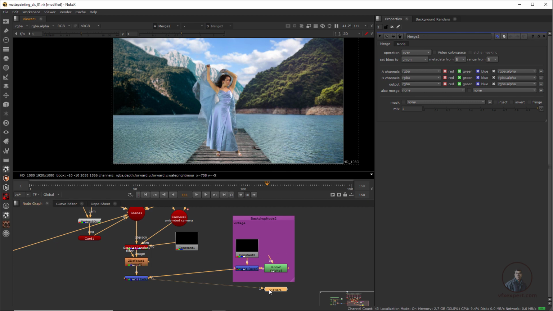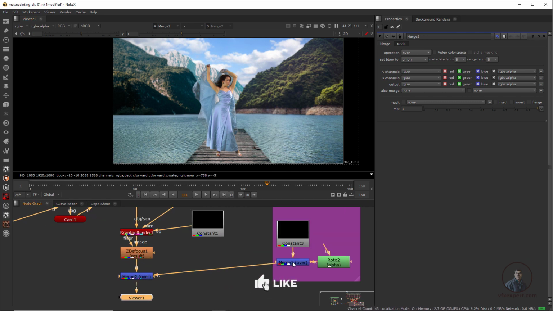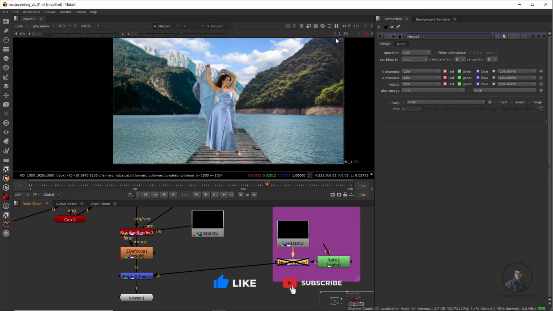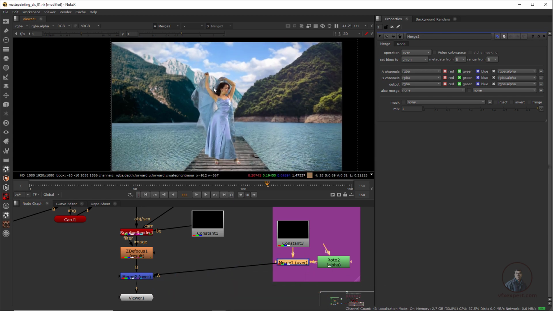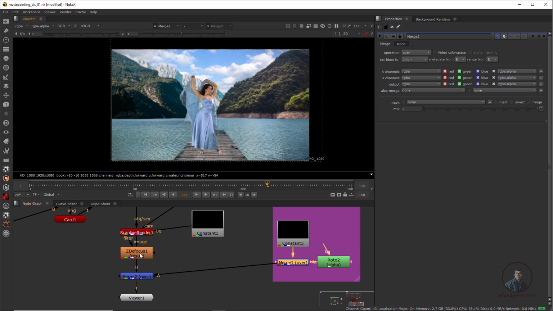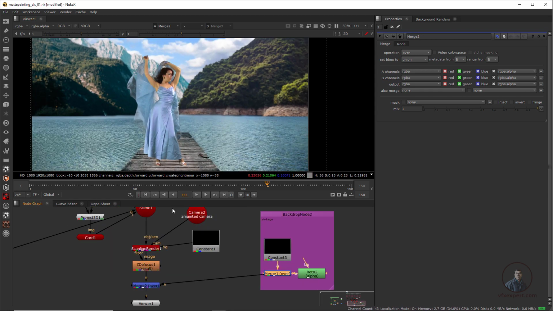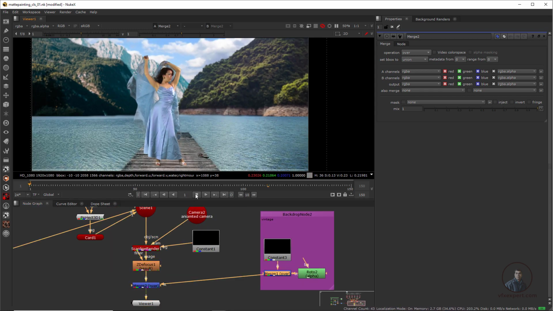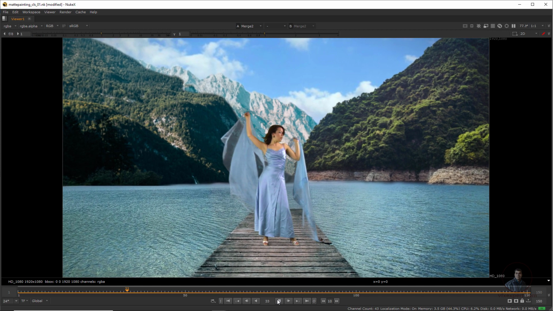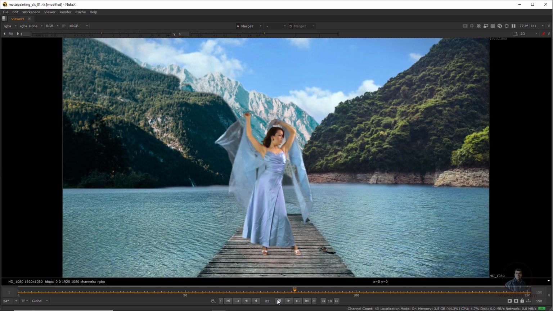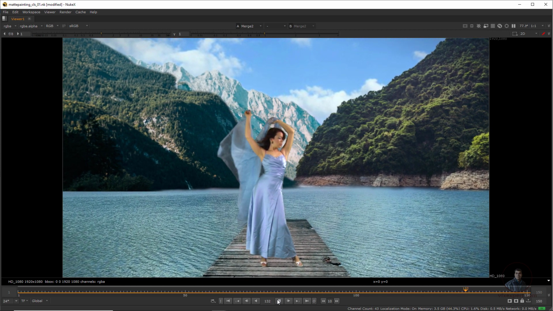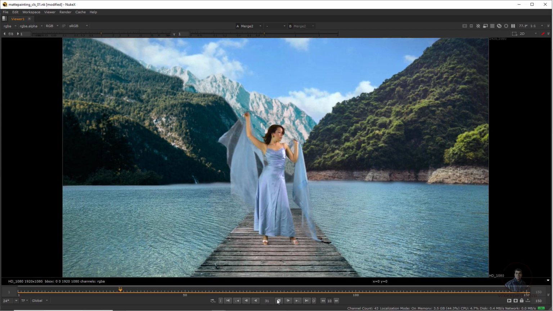Now if you want to check, just press D here. You can see it in our edges. The remaining things you can adjust according to your requirements, maybe color correction. After the ZDefocus, you can place a color correction node and adjust it. Finally, just play and check. So guys, this is our final result, and the remaining values, maybe depth of field and color correction, you can adjust according to your requirements.